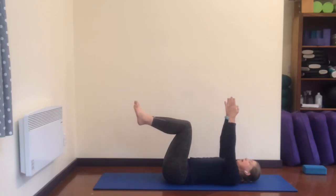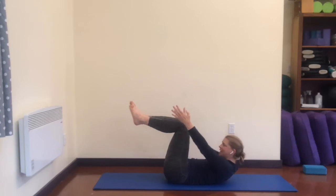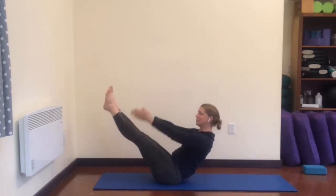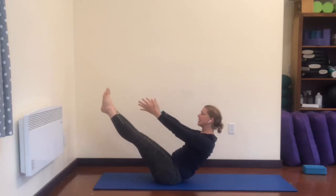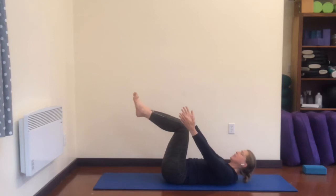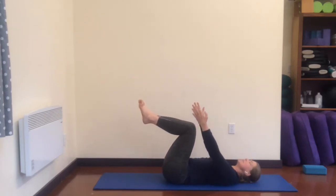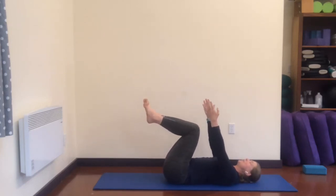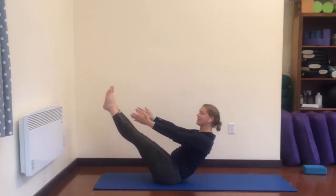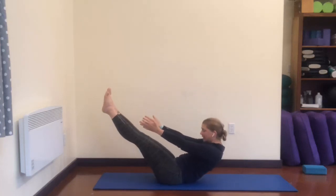Now, rock up. It's an inhale to curl up, an exhale to get you up there. Little circles, one, two, three. Leave your hands there. Work on articulating your low back down, then bending your knees in. Okay, so that's the medium easy teaser. And now, rock up. So head up, exhale to the hard part. Little circles, one, two, three. Leave your legs there. Articulate your low back down.